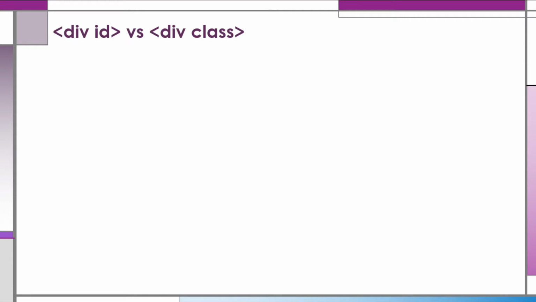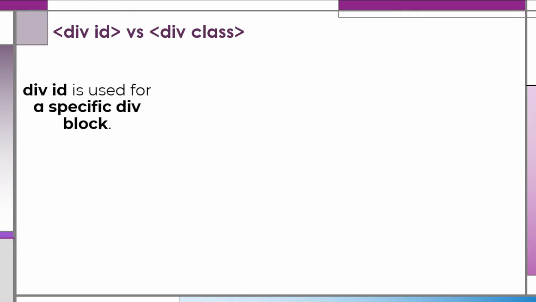So first, let me talk to you about what's the difference between a Div ID and a Div Class. In a quick description, your Div ID is used for blocks of data. So they will come in handy when we start designing your web pages using CSS. Div IDs will play a role there. So for example, you have a block for headers, you have a block for the body, you have the block for the footer, you have the block for the menu. So you will be using Div ID for that.